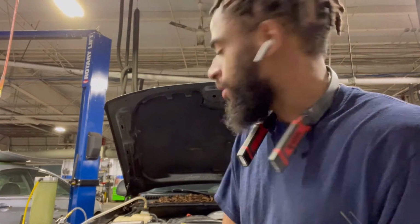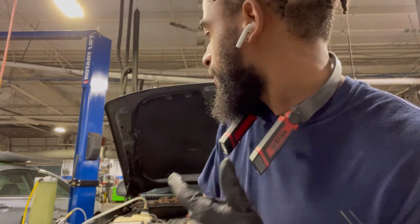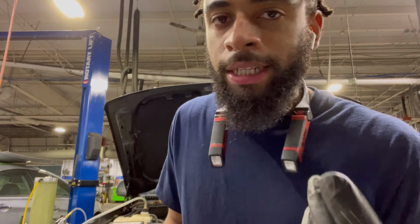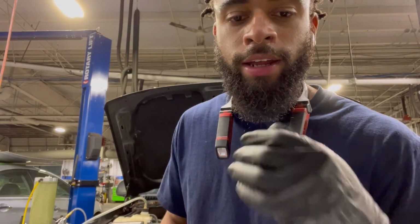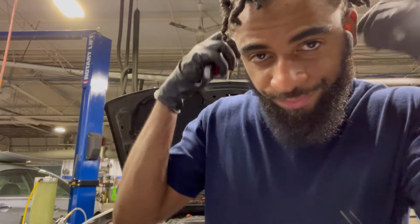We're trying to knock as much as possible out tonight. So with the coolant flush being done right now, I still want to do the alignment and, like I said, the brake lines. And obviously got to bleed the brakes, but I'm gonna do that at home, probably tomorrow or Friday. But yeah, I'm gonna let the coolant do its thing, and I'll be right back.